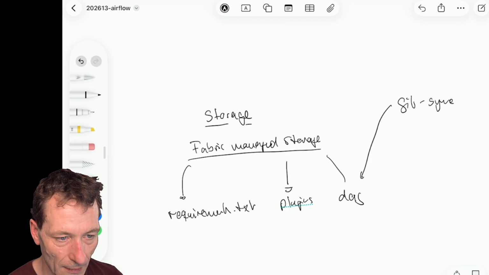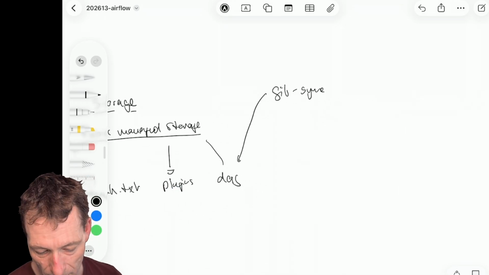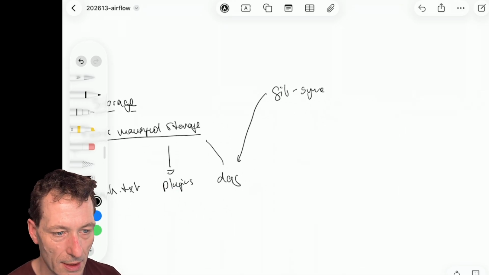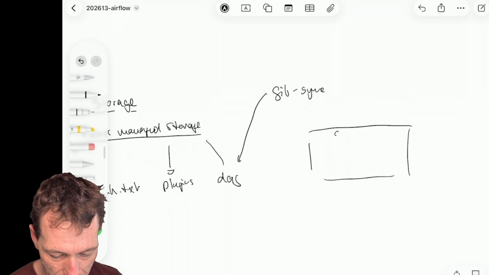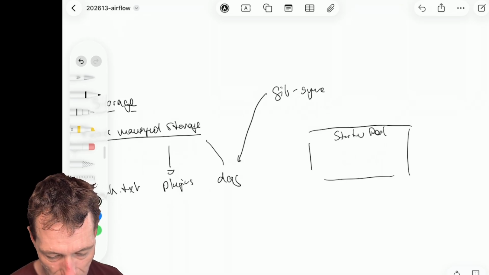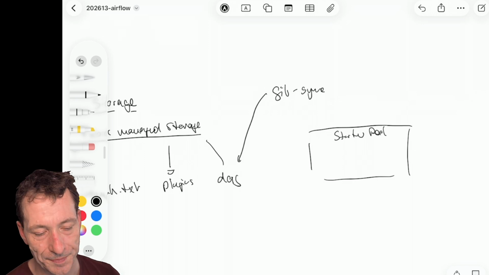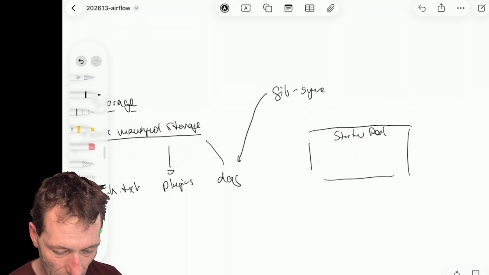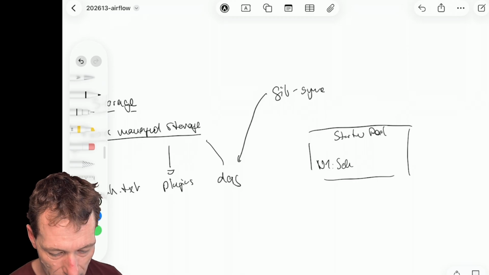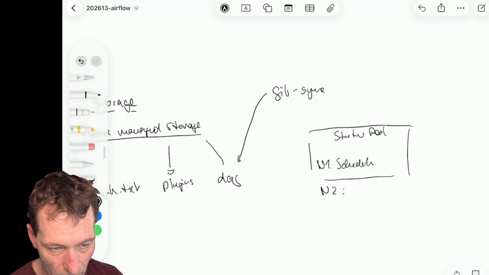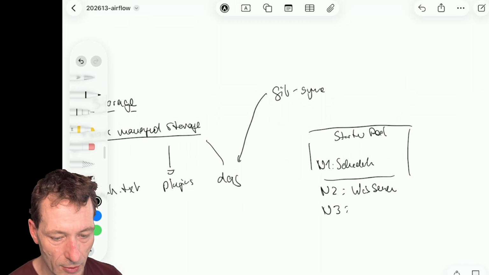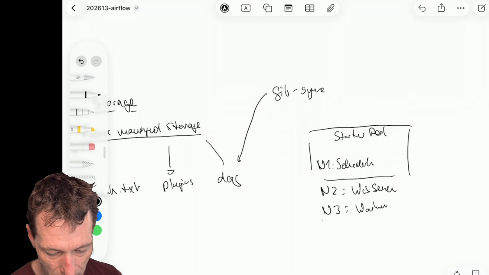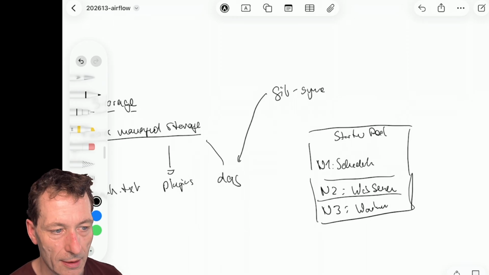The Git sync comes from the secrets backend. We will have a look in a second. We have two different pool options to run this stuff. The first one is a starter pool. It's pretty similar to the notebooks. There we have a node 1, which is a scheduler, a node 2, which is the web server, and a node 3, which is a worker. So 3 different nodes that we can use.